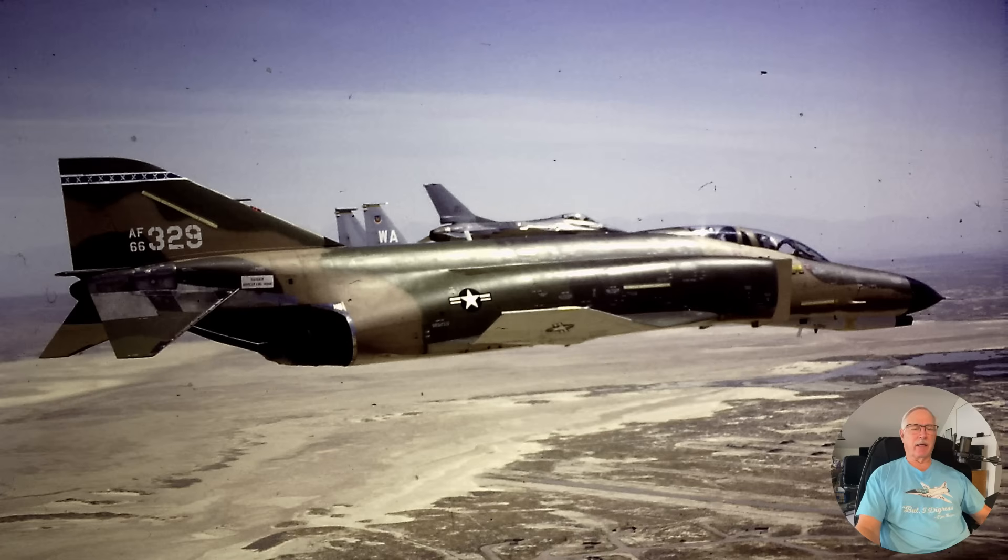We did a lot of testing. To tell you how long ago this was, this is a flight I was on where we were comparing the performance — you can see them through the F-4 there — of the F-15 and the F-16. This was a fly-off between the 15 and the 16 to see how well they compared in performance. It was very interesting. All classified information, of course, way back then, but this was one of our flights.